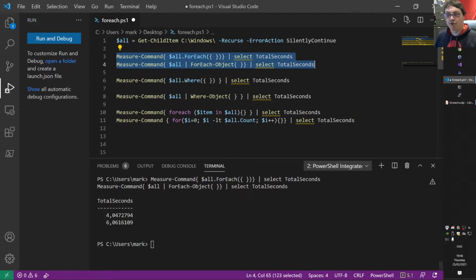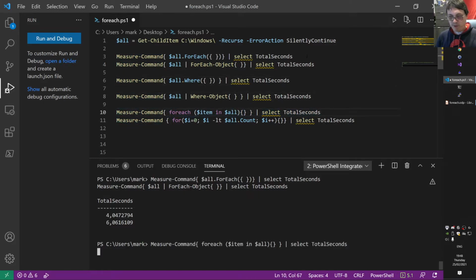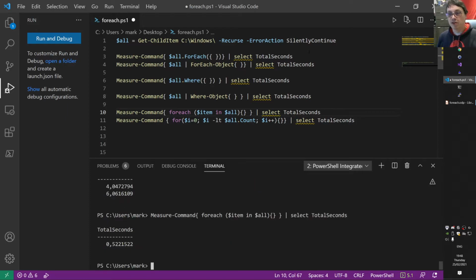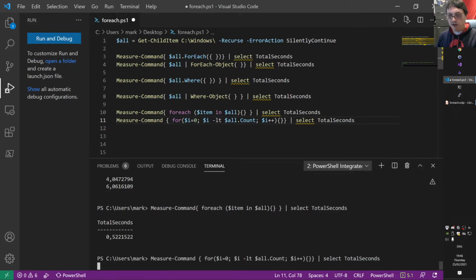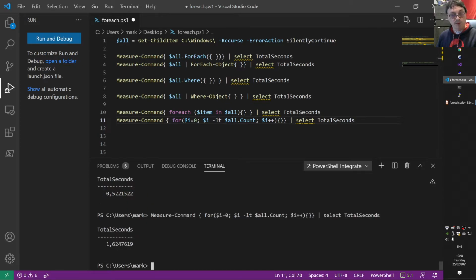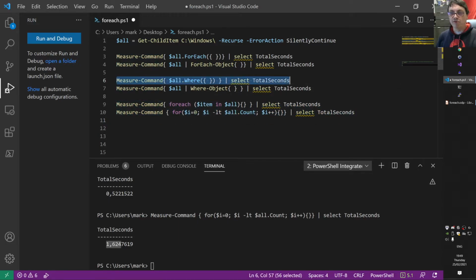So very interesting. If you ever want to loop in PowerShell, and you can use the .ForEach, that at least is preferable over the pipe to ForEach-Object. But I also showed you that this method, this one on line 10, just for each item in items, that looping method, just look at the speed, 0.5 seconds. There's no looping mechanism that can beat that. The one based on the count is also fast, you see, 1.6, also very fast. So still preferable as always, looping with line 10 or 11, those are the preferable looping methods. I did not change my mind on creating this video. But very interesting that we see some differences here in the where object and the .where.